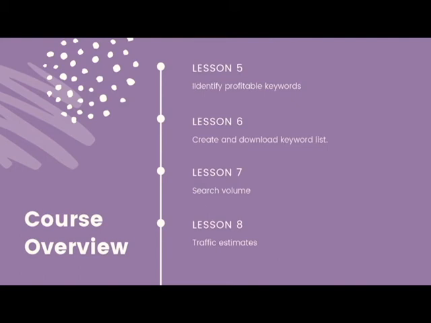Number 6, I'm going to show you how to create and download keyword lists, which is beneficial if you want to save the hard data to your hard drive and manipulate it. Use it for future uses. Video number 7, we're going to talk about search type B, which is going to be search volume. This is a great search feature if you already have the keywords themselves and you just want hard data really, really fast. You could essentially use other keyword tools in the mix and drop the keyword list into Google Keyword Planner.